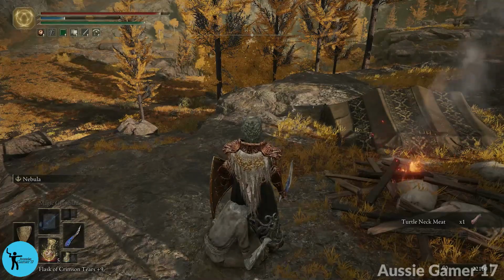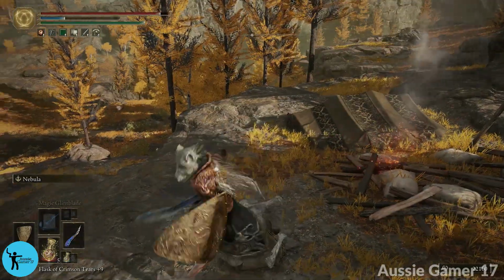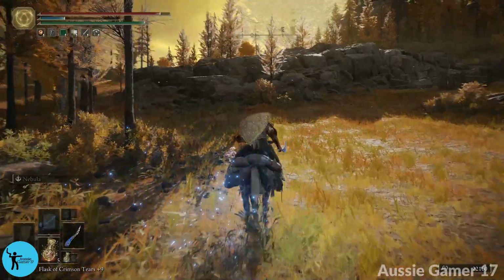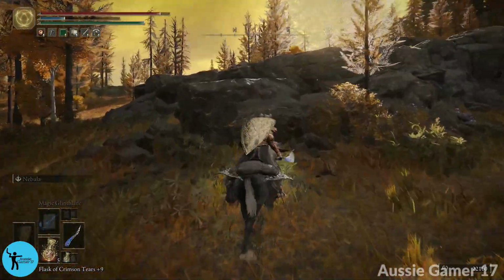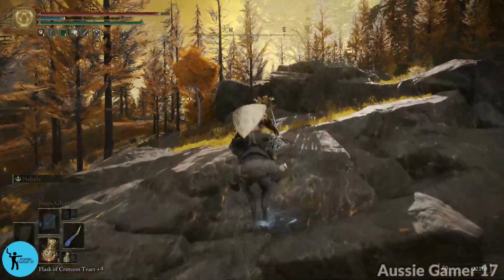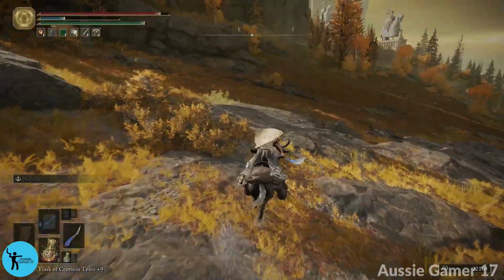Ah, it's just turtleneck meat, Aussie. What did you put that in the bloody notes for? Okay, and then we go east until we hit the road again. Get on our horse. East, follow north to the finger eater. Yep. Where's the road? There's the road.